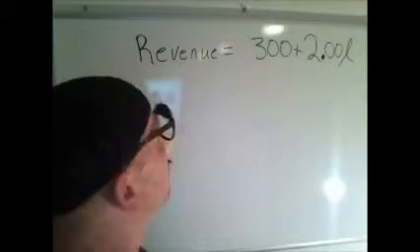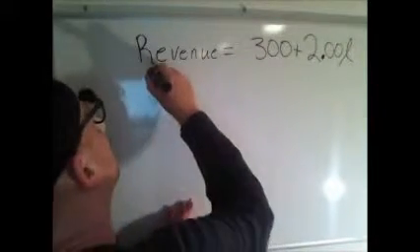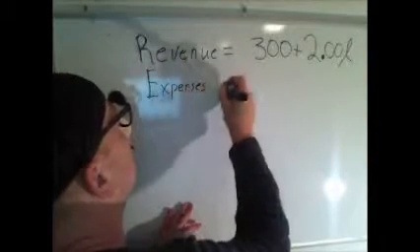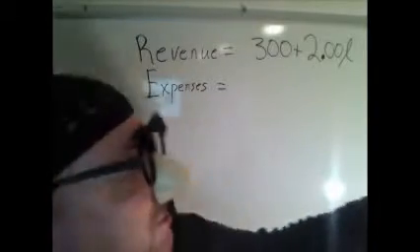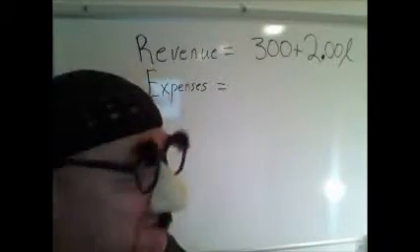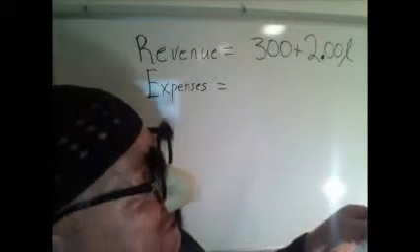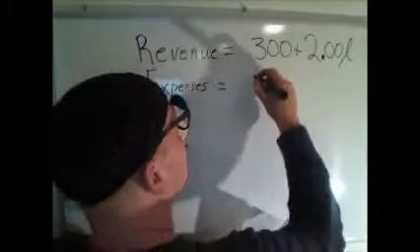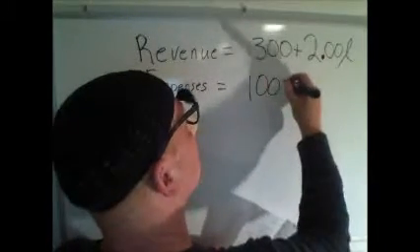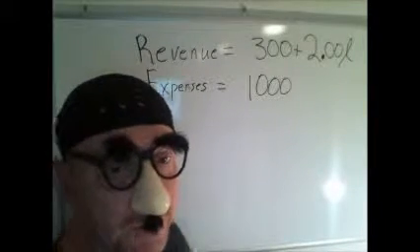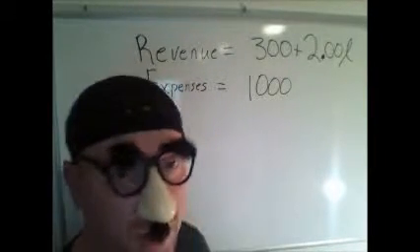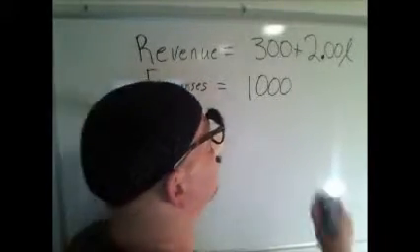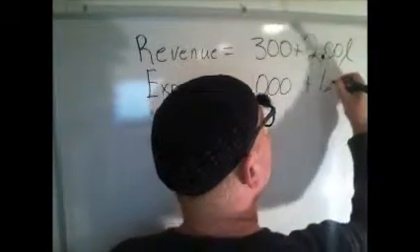Our expenses or costs. Expenses equal, what does it say on this assignment he gives out? He handwrites it. His handwriting looks like a child wrote it. Utilities of $1,000 per month. So that's another fixed cost, a constant. This will always be 1,000. Even if only one person does that laundry, it's going to cost $1,000 a month. And $1 per load of laundry. Plus 1 L.